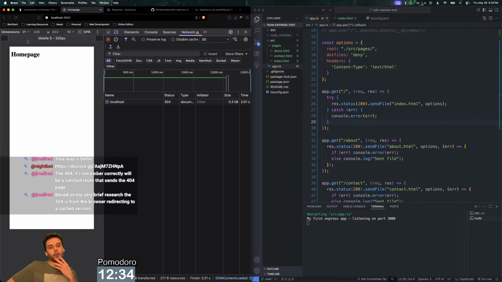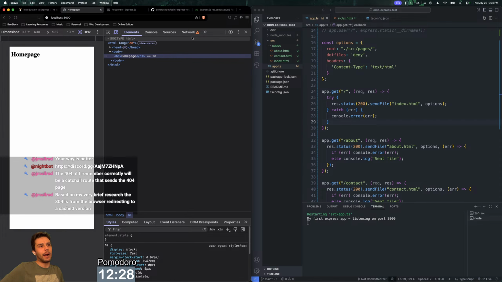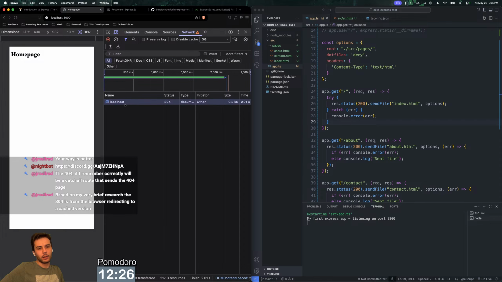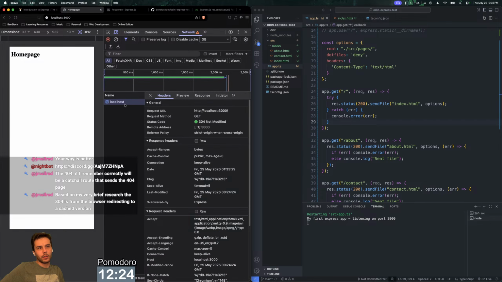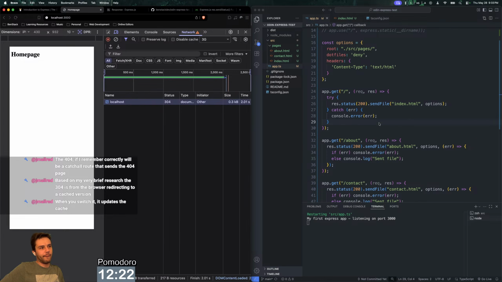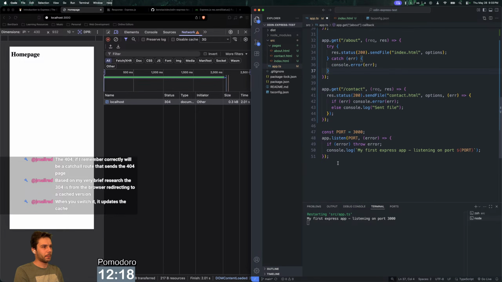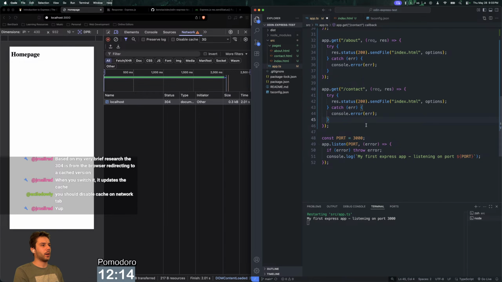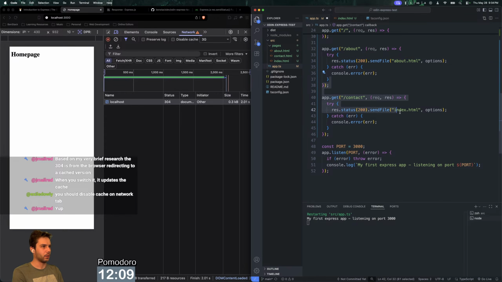Oh, the 304 is from the browser redirecting to a cached version. Okay. So did the browser cache it? Ah, I see. Okay, alright. Now, theoretically, about, and then contact. Okay, I appreciate that, Exile.